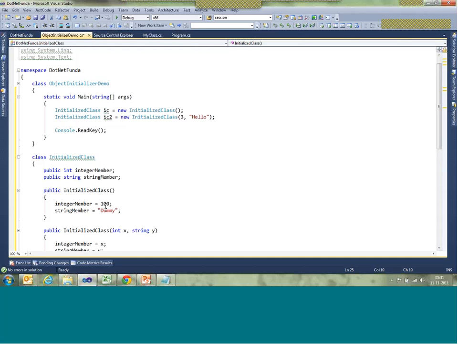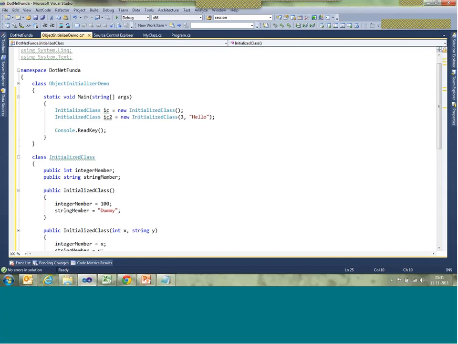So we don't have to initialize that to 0 and the string to an empty string, because in .NET the variables are by default initialized with default values for their data type. So this is the traditional way of doing it. When we are creating a new object, either we use the default constructor, which is the constructor without any arguments, or we can use other constructors that accept some parameters.